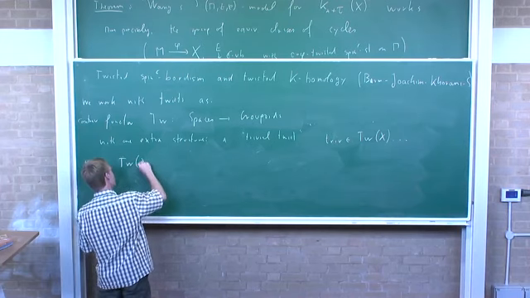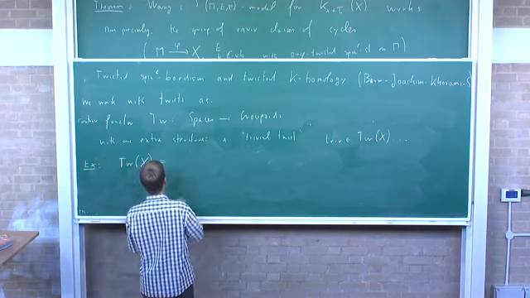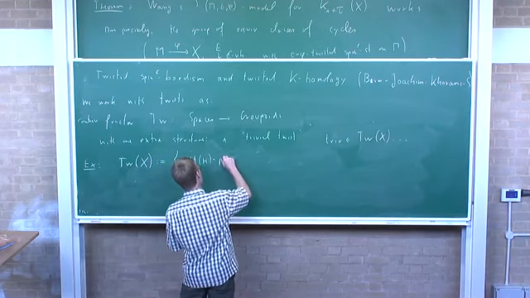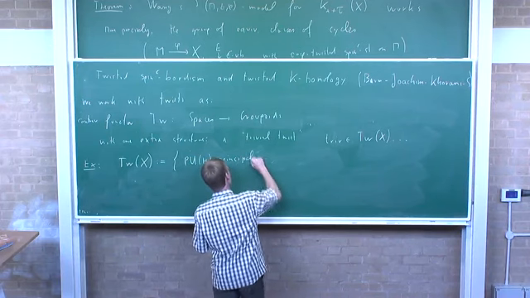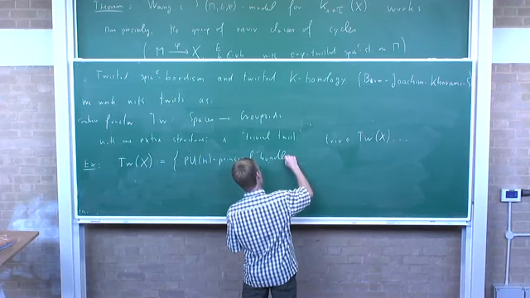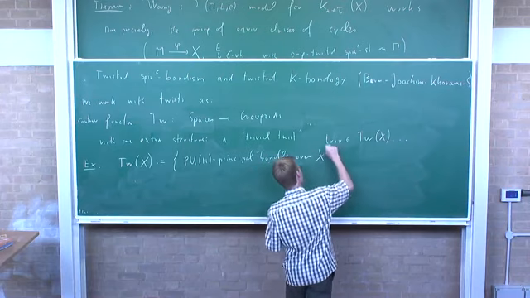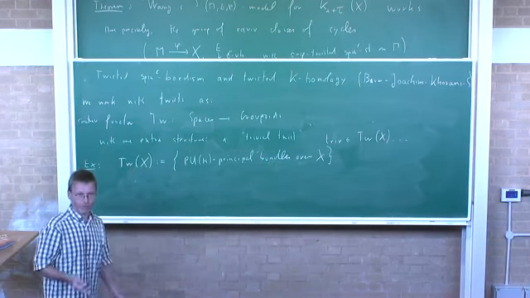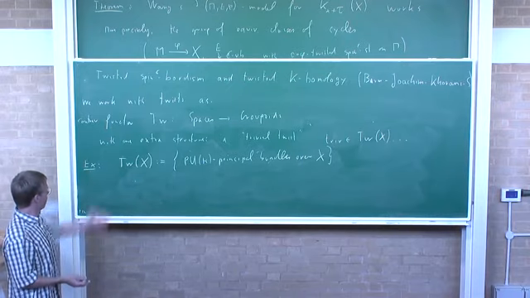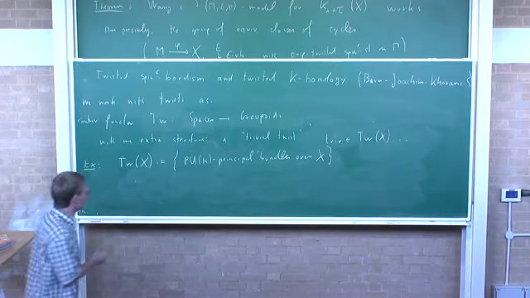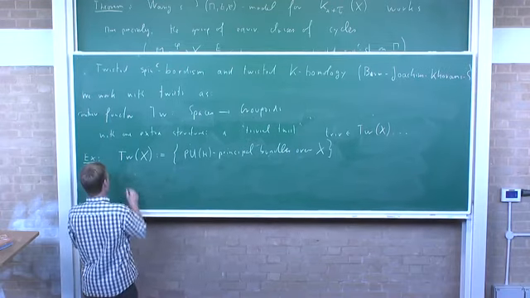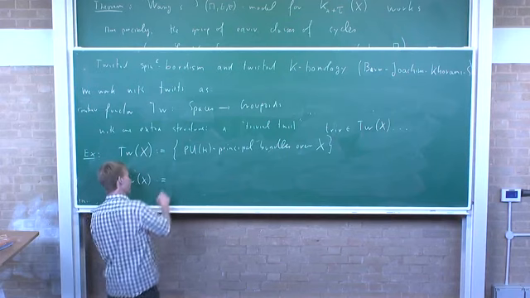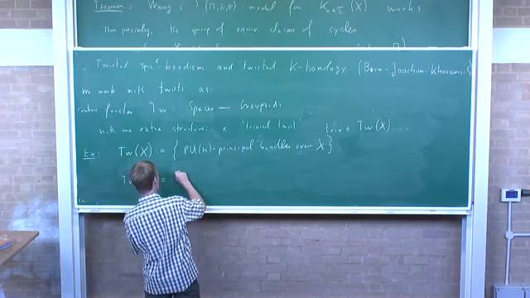One of them would be: I define twists of X to be all P U(H) principal bundles over X. Of course, with principal bundle maps as the morphisms, they're automatically isomorphisms. So that is one way to define twists. And let me do another one. So there are often different choices, and the two are very closely related.